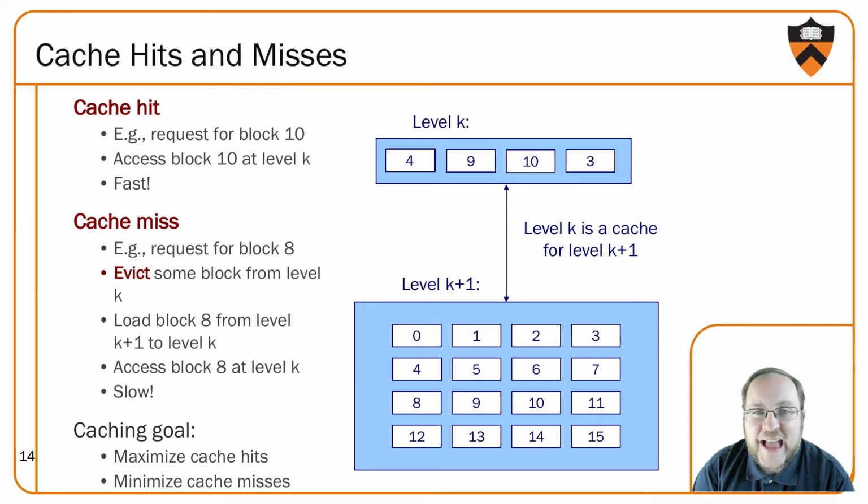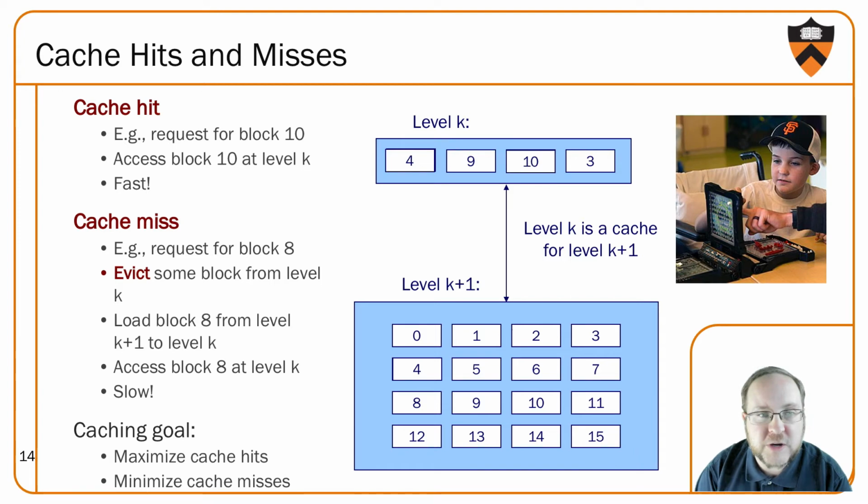The mechanics of cache management are that when we need to access some data, we're going to check for it at the lowest level of cache, here level K. If it's there, then great, we've just gotten the data that we need from the fastest cache that we could find. And we've avoided having to go out to slower levels of cache or big, slow main memory to find it. When we find it at a given level, that's called a cache hit, like in Battleship. So in the case where it isn't in level K, though, this is a cache miss, again, like in Battleship.